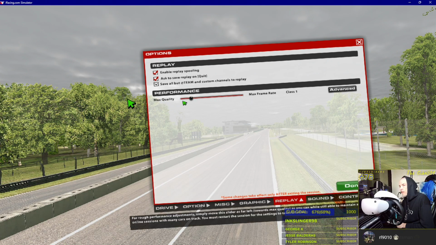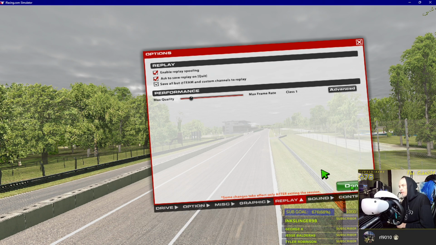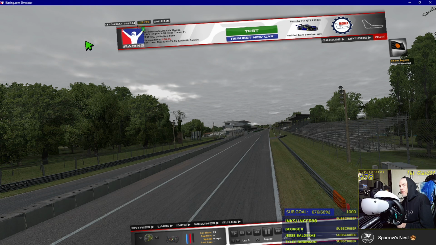And you'll notice if I change it to quality and hit OK, our frames will probably drop a little bit. Didn't do too bad, but it also depends on the track, of course.